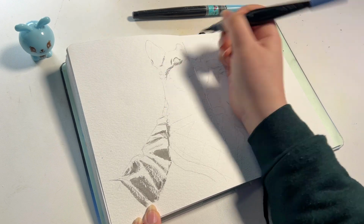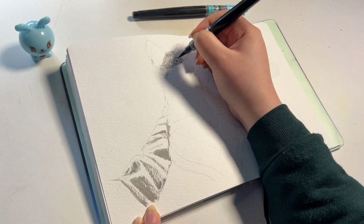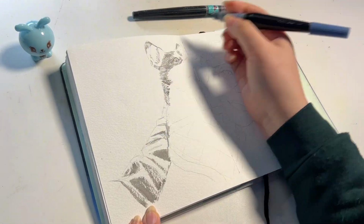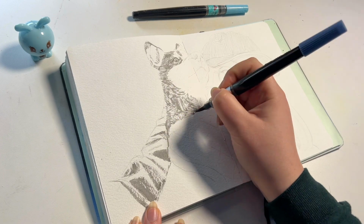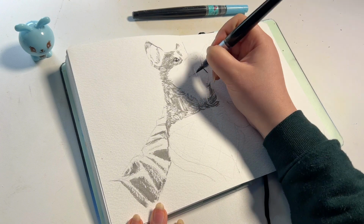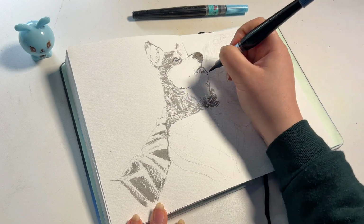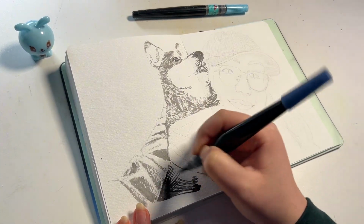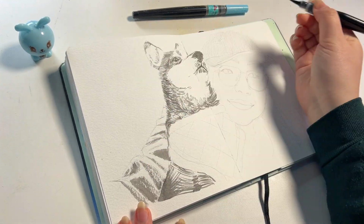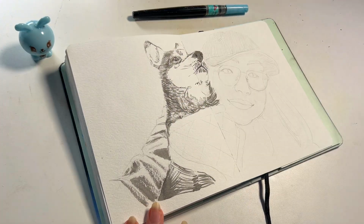It's very juicy, and I love that after using it for a while, it still has a lot of ink inside, but the brush end, excuse me, has a lot of strokes. It kind of dries out a little bit. As you can see, I have a lot of dry lines on the left side of Harry, and then I squeezed the tube, and here comes the rest of the juicy ink, which is why the rest of the strokes look darker and more filled. I like the texture between the two. I wish there was a way to better control when it was dry and when it was filled, I guess.